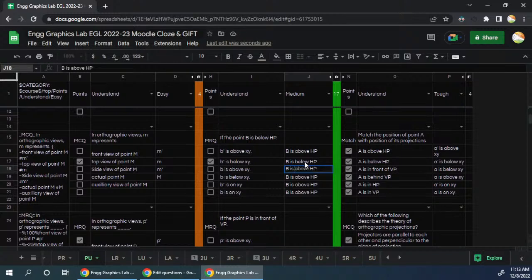So behind VP. B dash, my front view is in HP. B, top view is in VP.